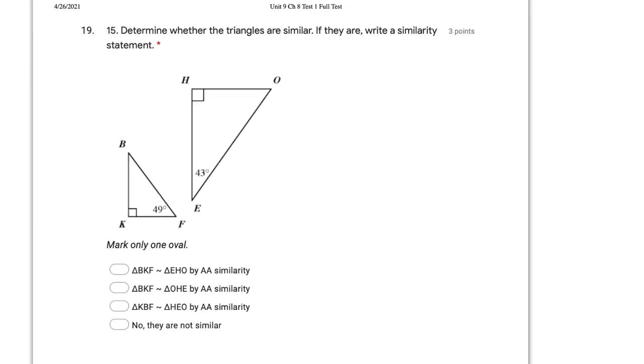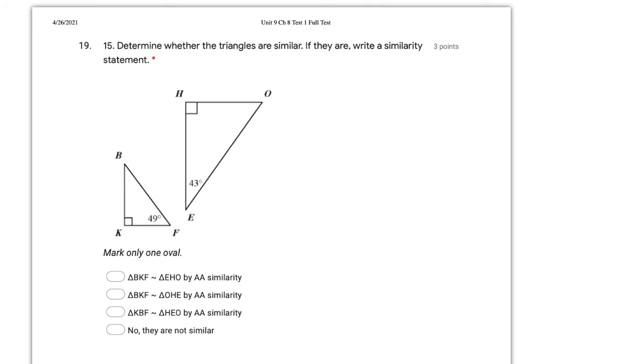Let's see if these are. So we're just proving here, if you look at all of these, we're trying to prove that they are similar by angle, angle, or else we choose not similar. You can see these are all by angle, angle similarity. So let's find out what this third angle is in either one. It doesn't matter. I'm going to use triangle EOH, and I'll start with 180 degrees, and I'll get rid of the 90-degree angle that's inside here.